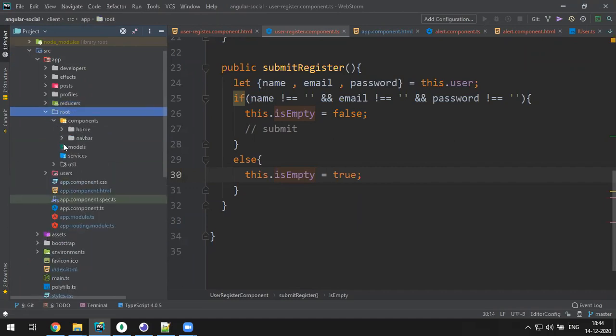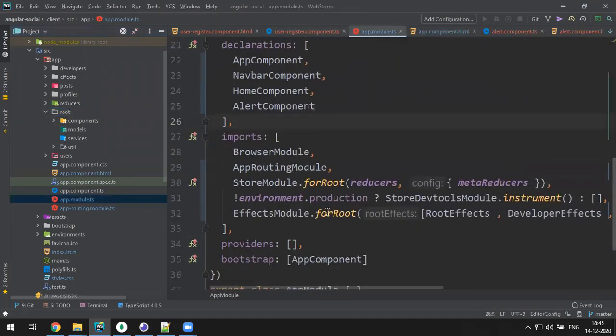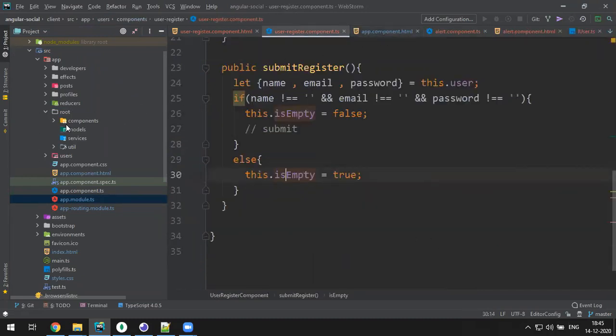Components is there, home is there, util is there, everything is there. So let's make something here. At the root level I need to create the actions. Root action, root reducer, like that. But if I say root reducer, some problem will come here. We already have root reducer and root effects there. Okay, in the root I create some actions.